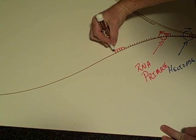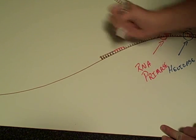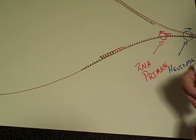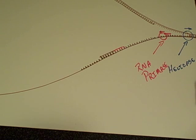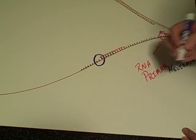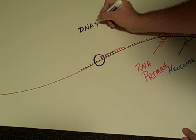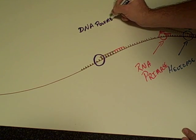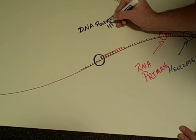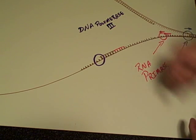At the end of this primer, you already have some DNA that has been put together — some nucleotides have already been matched up. Those nucleotides have been matched up by the third enzyme we're going to look at, and that third enzyme is the one that does the bulk of the work in DNA replication. This is DNA polymerase. The polymerases are noted by number — this is polymerase 3. The number has nothing to do with when it works in the process; it only has to do with when it was discovered.